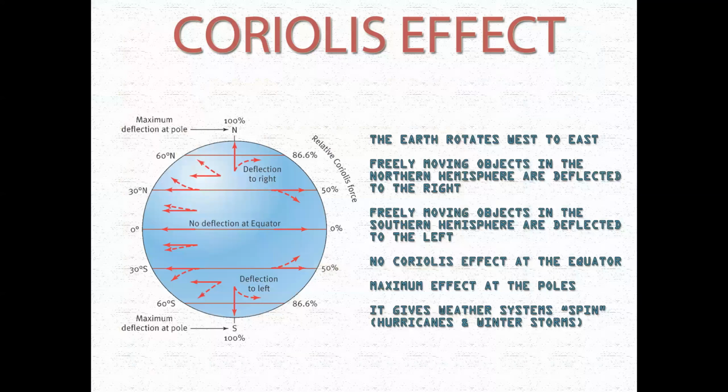Okay. Coriolis. The Coriolis effect is a force that is imparted on moving masses of air and water as a function of the fact that we have a sphere that is rotating about an axis. And so the deflection is to the right in the northern hemisphere, and the deflection is to the left in the southern hemisphere. And this right here is what gives weather systems their very distinctive spin that you see on a weather satellite map.